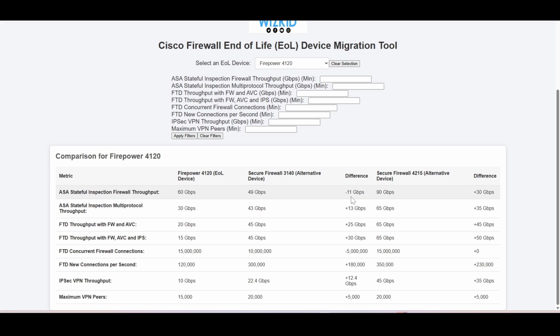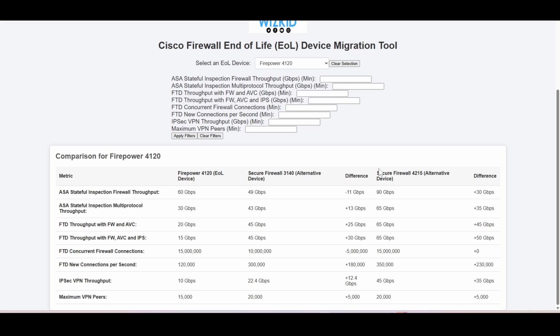When we look at the difference in the metrics, for the majority it's going to be equal or an improvement. But for the newer device, concurrent connections is actually 5 million lower than the end-of-life device itself. Similarly for stateful inspection, if we're using the ASA code on the Firepower, we're getting less here.